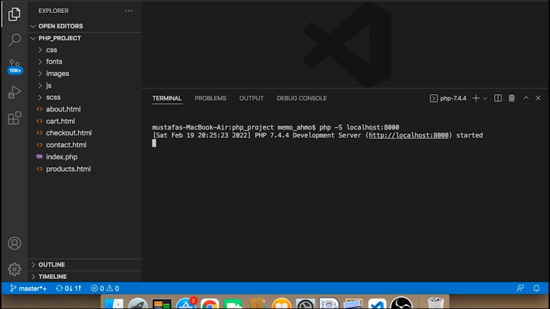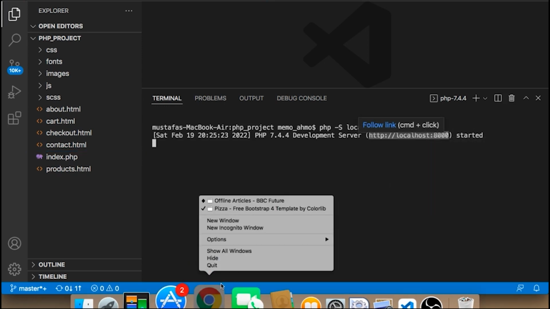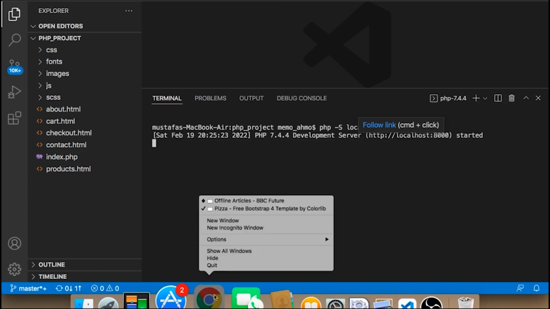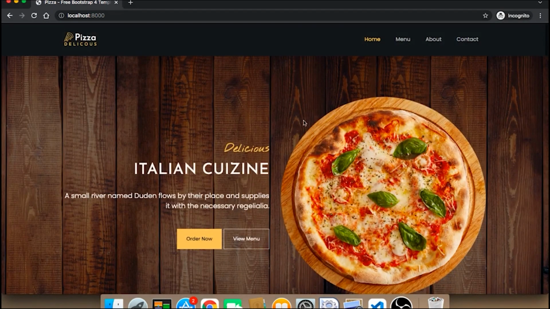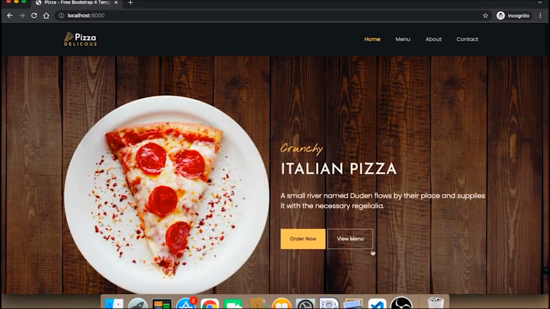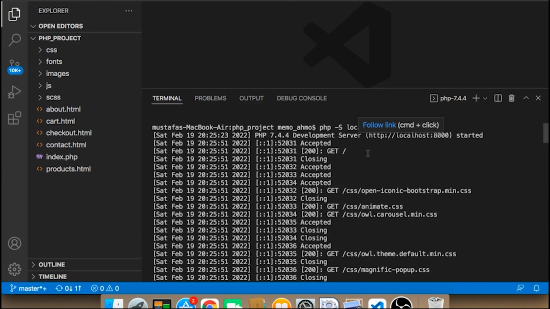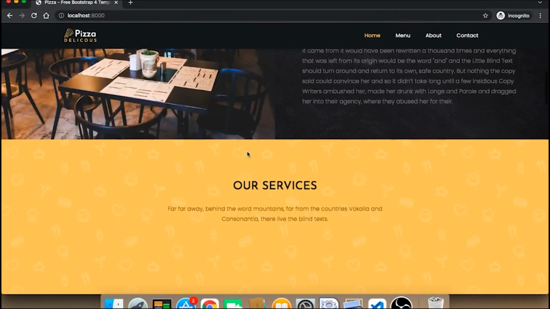And once you hit enter, this is going to start a server. As you can see, this is the server. This is the URL. You need to copy this and then head on over to the browser. I'm going to open the browser. And in the browser, just paste the URL and hit enter. And once you hit enter, this is going to run the template. As you can see, the template will be displayed here in the browser. So this is how you can use this port, which is localhost:8000. And now, as you can see in the browser, the template is working.